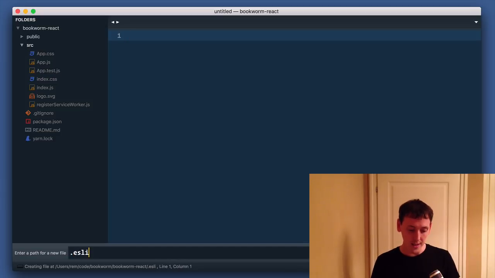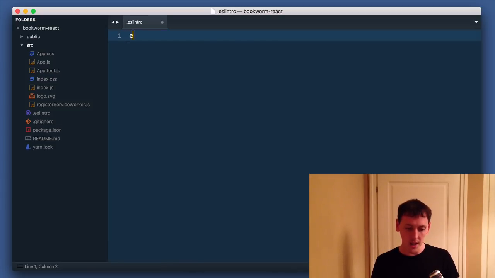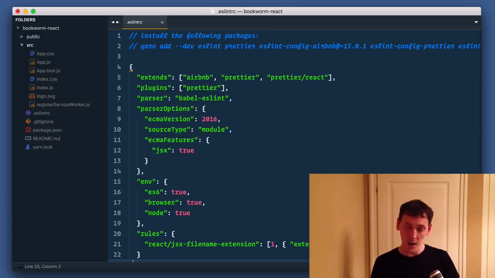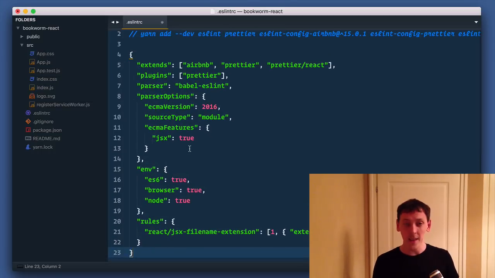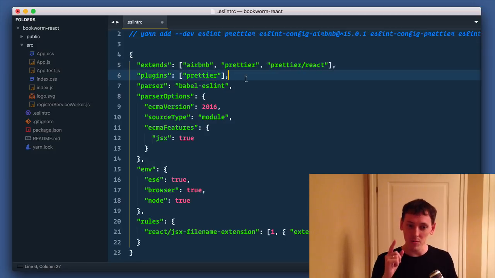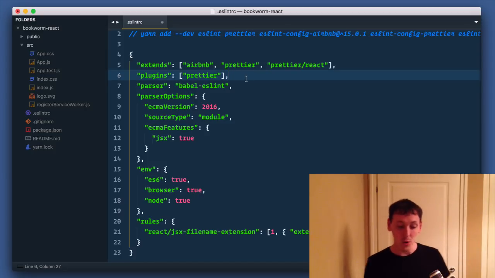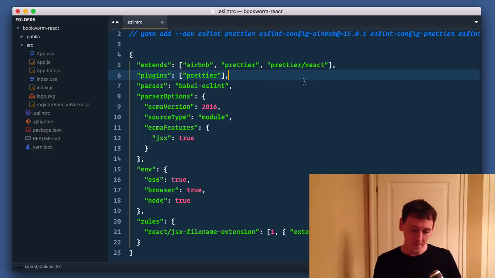First thing that I want to do is to set up eslint. So let's create an eslintrc file. And inside of it, I'll use an eslint config snippet that I have for almost all of my React projects. This config is based upon Airbnb and Prettier. I use Prettier. It's an excellent tool. And 2 days ago, they came up with version 1.6 that formats the way I really like. Before that, I was okay with it, but now it's perfect. And I do not need to think about formatting, which is a huge win.